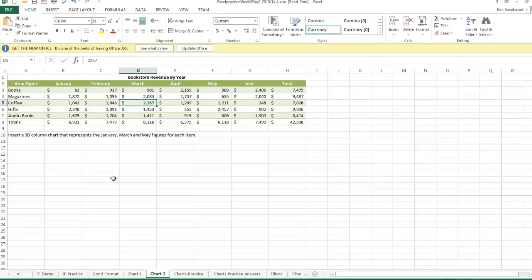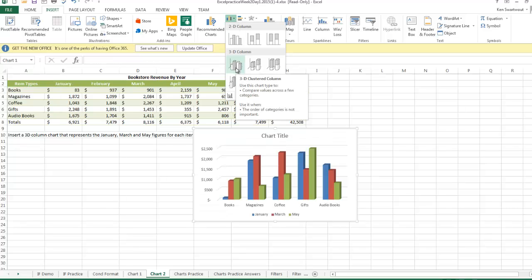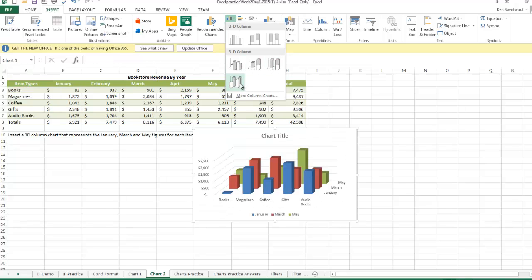Another one. So I just want you to practice the core skill. Formatting them is one thing, just creating the chart's another. So, 3D column chart, which represents January, March, and May figures for each item. There's January, there's March, there's May, there's my labels. I insert. So a 3D column chart is technically that one right there.